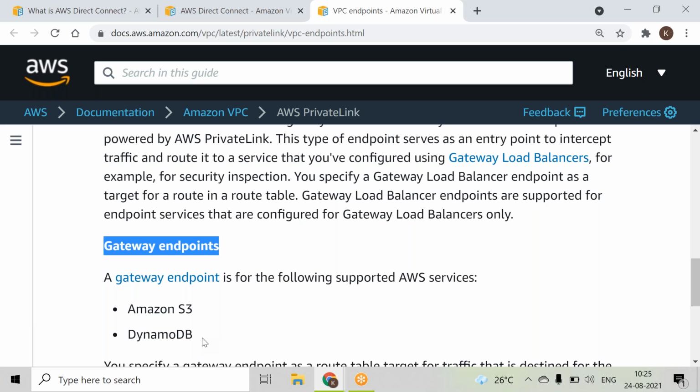So don't forget, just remember the purpose of this private link. Again I will come back to this once we are done with S3, right? After I discuss S3, I will be configuring the gateway endpoint, then I will show you how we can enable the communication, right? So remember, this is not connectivity to the EC2 instances, this is just the connectivity to your services, meaning the instances in your VPC and, at the same time, whatever the services external to the VPC, right? If you want to communicate between these two, I'll basically be taking help of these endpoints, or configuring the endpoints basically.